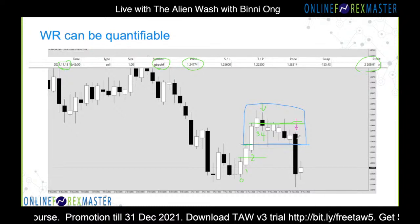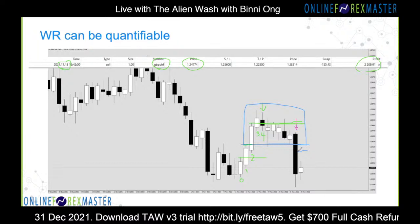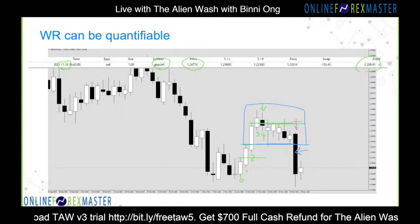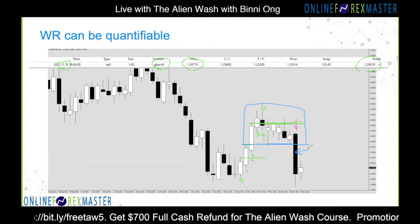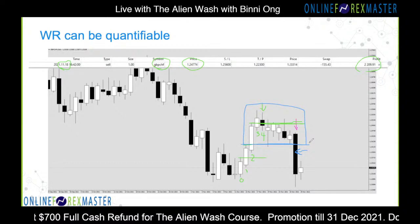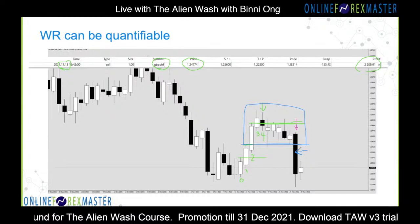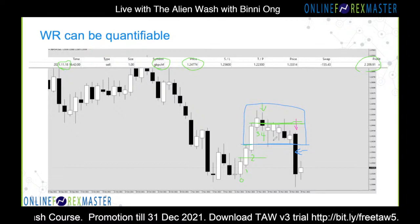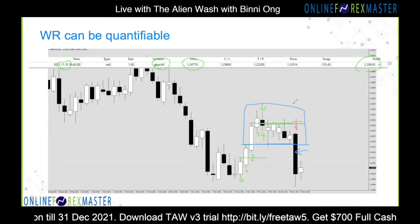Now when this long black candle happened, okay, and when price was about here, all right, can you please let me know how many days of candles have been washed and rinsed? Okay, my question is this. If you look at this black candle here, all right, how many days of candles have been washed and rinsed? Remember, these candles represent money. People are actually trading inside here.